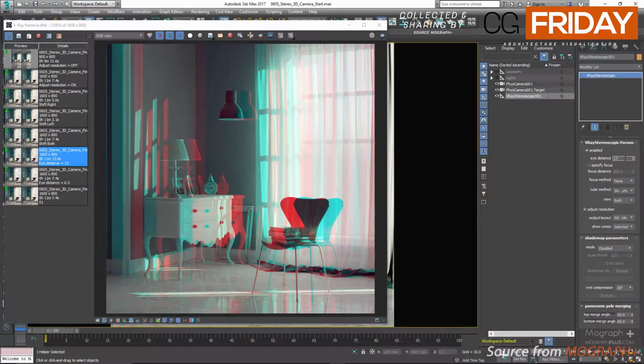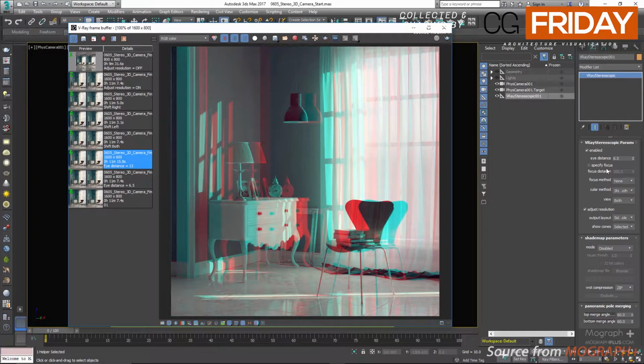Next we have specify focus, which when enabled defines the point of focus with the focus distance parameter down here. We have focus method to specify the focus method for the left and the right views. Let me read you the description for these different focus methods from the V-Ray guide. When set to none, both cameras have their focus point directly in front of them.